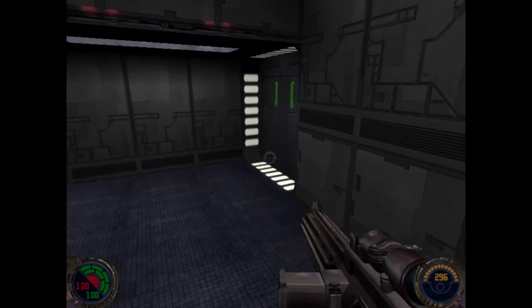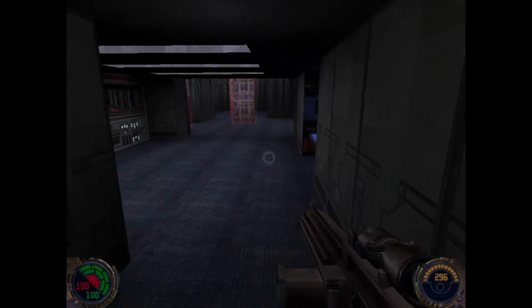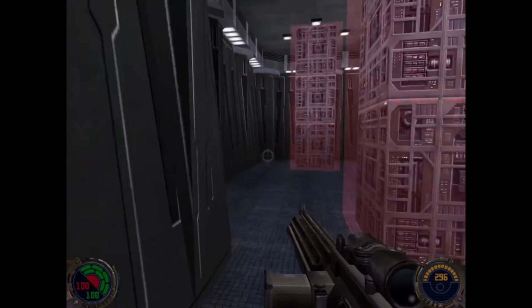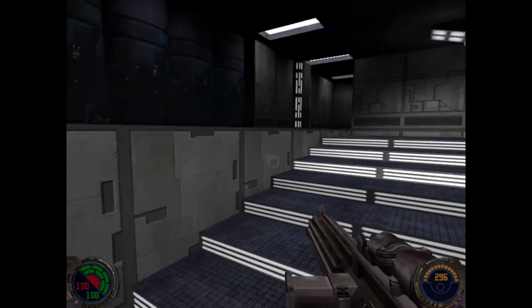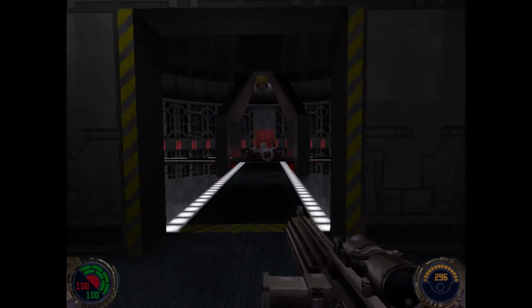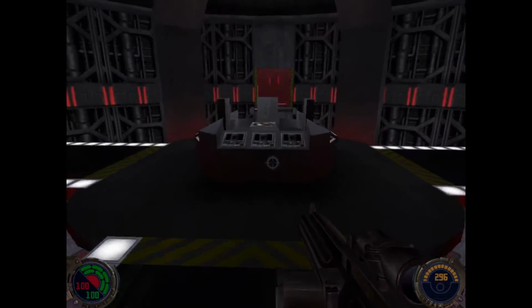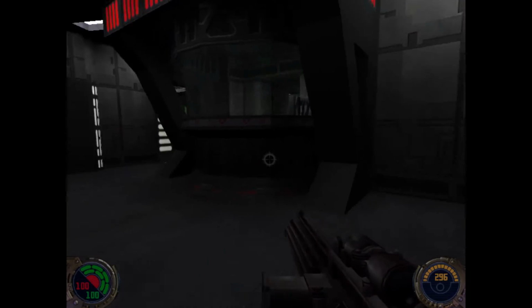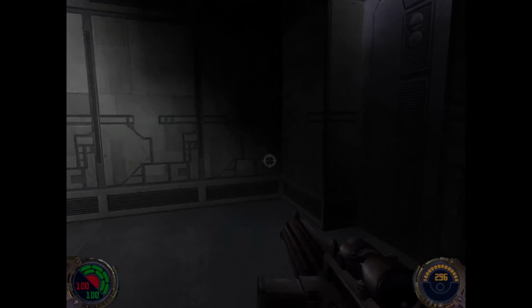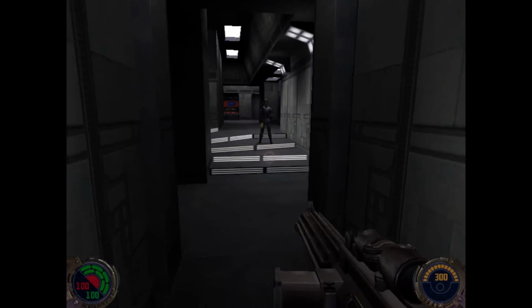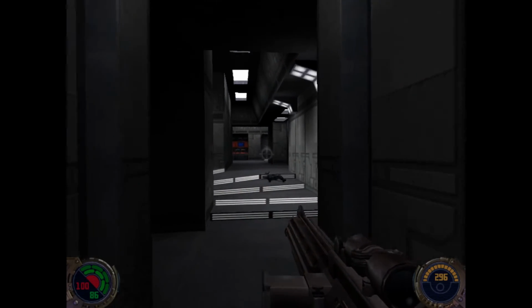I don't even know what our next goal really is. It's probably run back this way and... Is this offline? Still offline? Yes. So this must be the next section. Yeah, and I've just got the max amount of octogel.